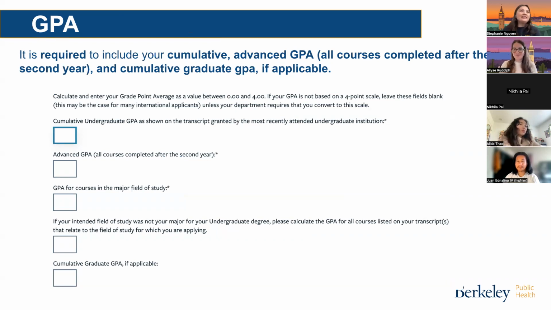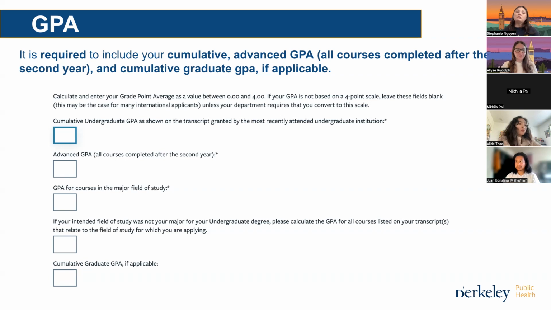Thank you. So I did link the advanced GPA worksheet in there if you haven't seen it yet and just kind of want to get a sample of what that looks like. This is the actual sheet that we use. So I just ask that you make a copy of this. And essentially with the GPA, it's something that we do use to review a part of your holistic application review process. And we're looking for a few things here. So it's required specifically for your cumulative and your advanced GPA. And that's all the courses that are completed after the second year or 60 units after enrolling in your undergraduate school. And if possible, including your cumulative graduate GPA as well.